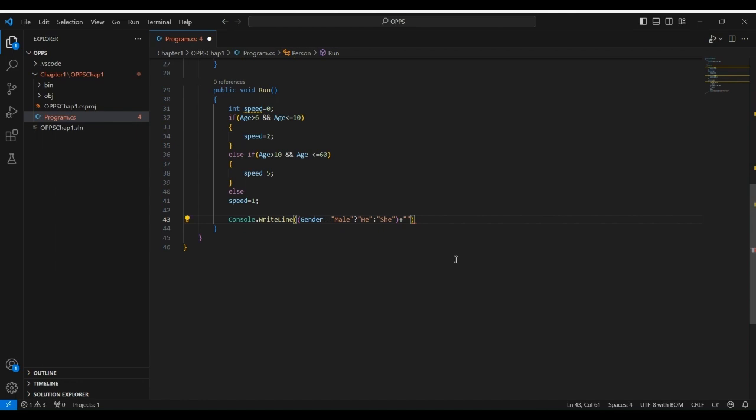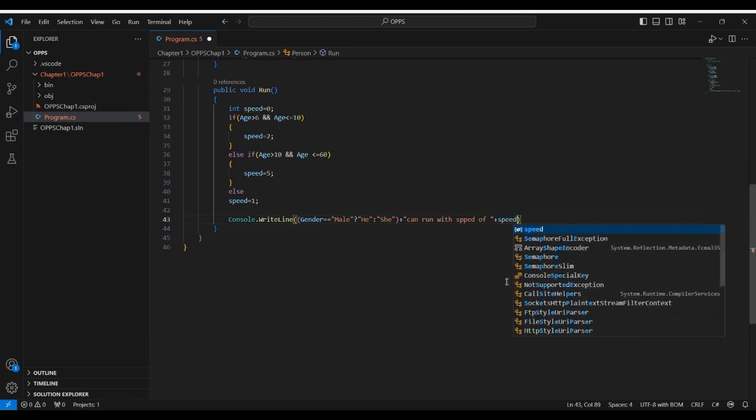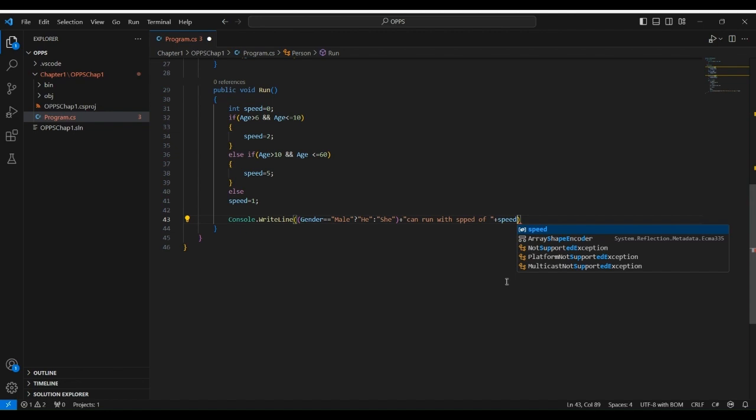Now he can run with speed of, again plus speed plus kilometer per hour. Okay, so this line is Console.